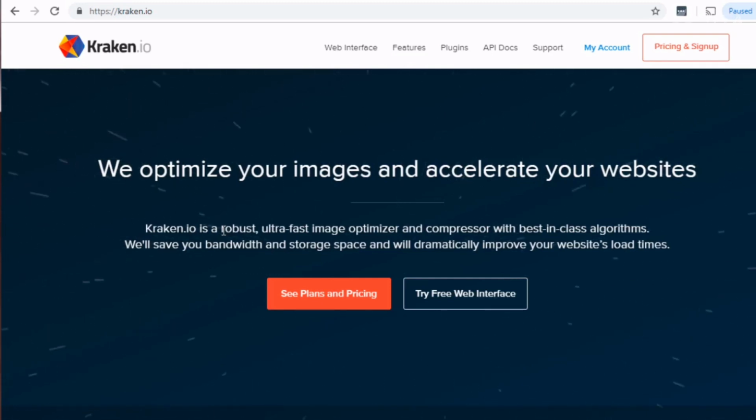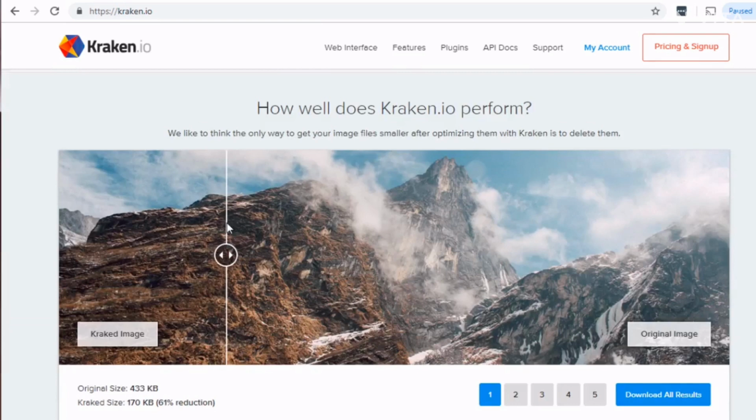And that's something that I know many of you are probably concerned about, whether the image will be reduced, whether it will become fuzzy, because we know that images are crucial. We know that they are the first impression that our visitors see. And believe it or not, this will actually help you without really decreasing those images. So you can get an idea here with Kraken.io, you can see the original image and what the improved image looks like. In this example here, it says 61% reduction. And you can see that the image looks pretty much the same.